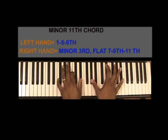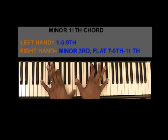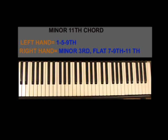You can just play around with a minor 11th chord once you learn them in every key. So we could use that as talk music.